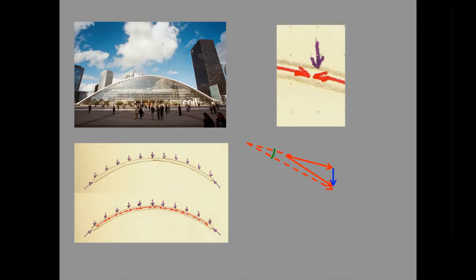This is why, if we look at the profile of the shell in the photograph, the lower parts of the shell are less curved than the parts near the crown. The direction of the shell is changing quite rapidly at the top where there is a pronounced curvature, and this curvature diminishes in the lower parts of the shell where the internal forces are increasing, and the angle in the force diagram also decreases, and the shell becomes straighter.